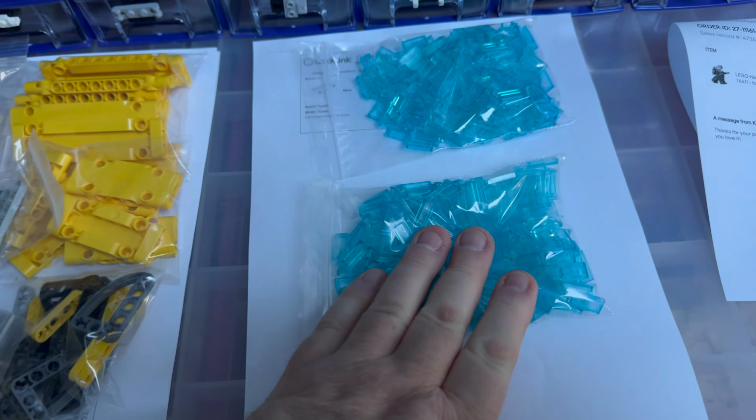But what's interesting is, even when you're sorting these mundane kind of parts, you can find some things that have good value. Here, for instance, we've got a 16 long axle in white, which is worth about £3.50. So £3.50, you might think, isn't enormous, but in terms of axles, that's a good price. So I'm going to continue adding these and get these probably uploaded.